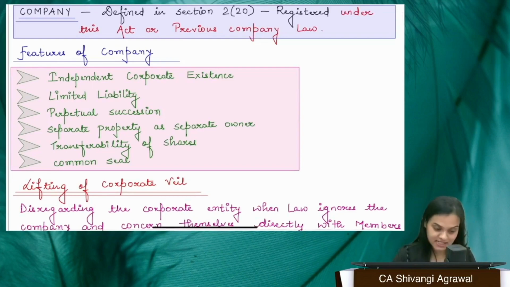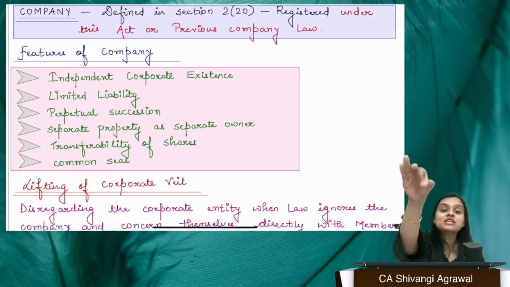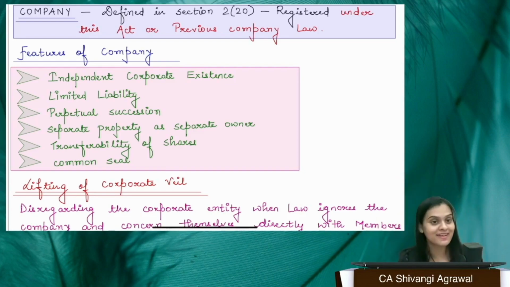Ma'am, what is it? See, company. The first thing is, what do you mean by company? Company, if we go by the literal meaning, it means having bread together, right? So when someone is doing business together, that is a company. But when we actually look at the meaning of the company, it is some people who are coming together to do a business, and the form of business organization that they're choosing is company.